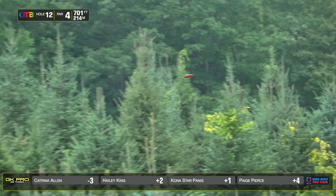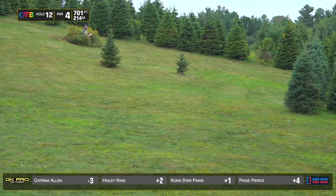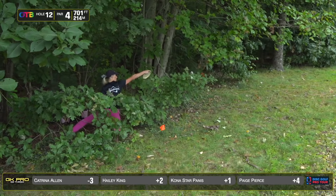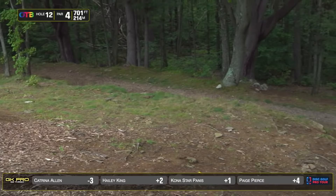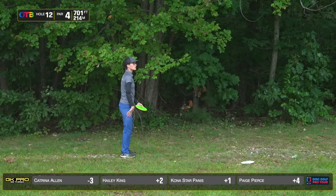Hayley with a Zeus. It's a little too turned over — it needs to stay in the air long enough to get past the trees. You're not really going to see anybody else up that far on the side of the hill. It might be a good spot because she'll be kind of level. I wonder if she wanted to finish straighter, or if that's what she was going for. I've seen her grip lock it right over there a few times, almost like that's the plan. We'll never know.